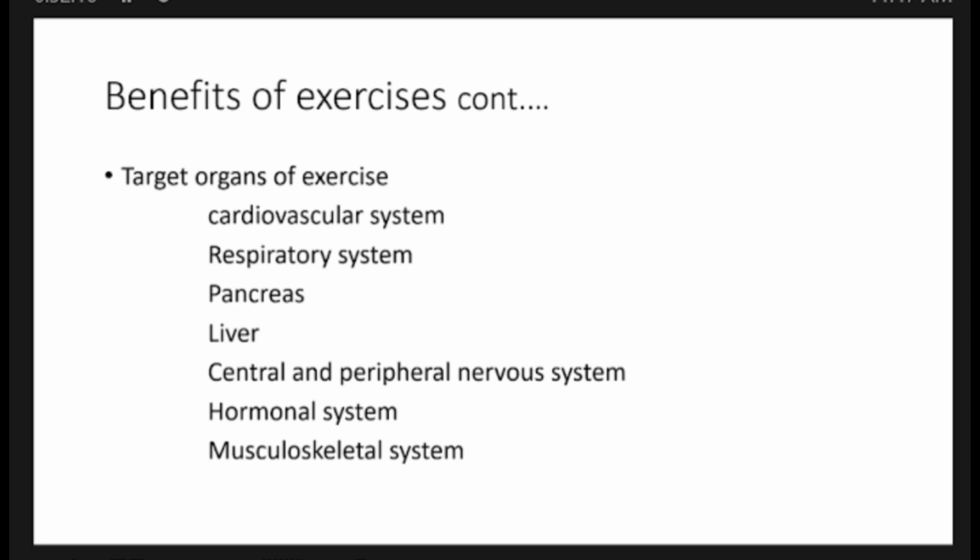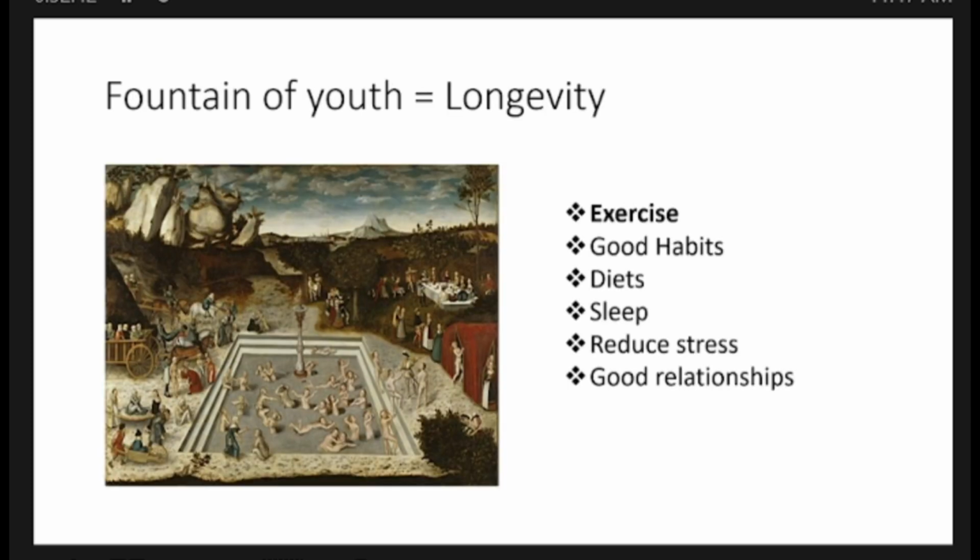These benefits come through chemical messengers. There is still a lot of research going on about how exercise gives this result. What they found is that because of some chemical messengers, it is giving this effect. Still, they haven't identified all the mechanisms 100%, but it is still giving benefits. Right. These are the benefits of exercise.